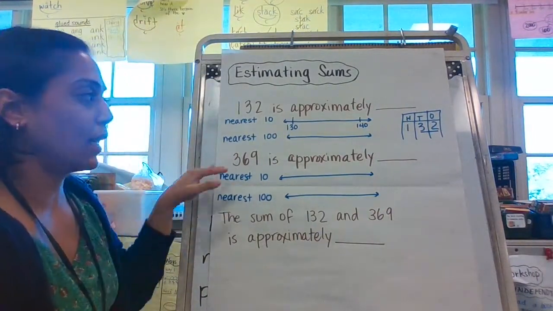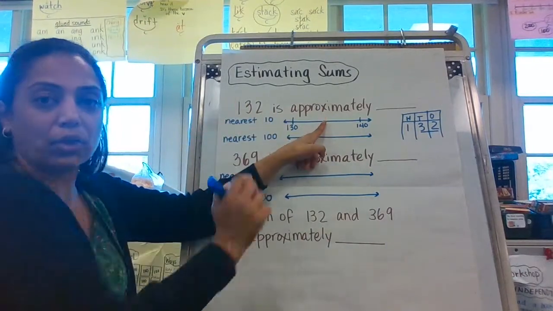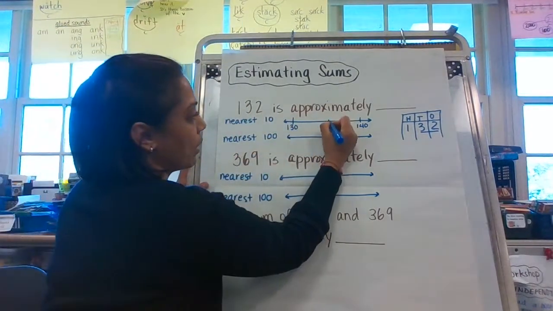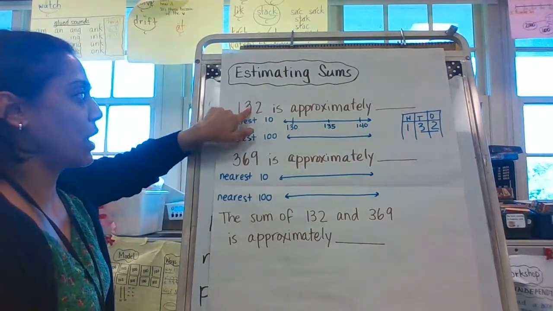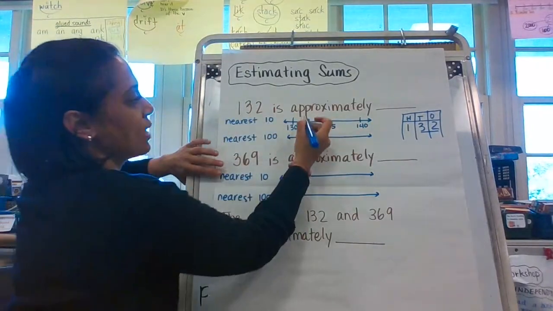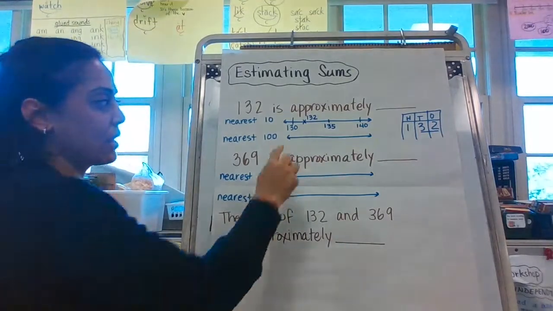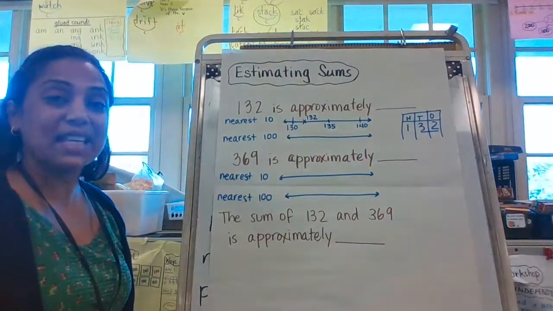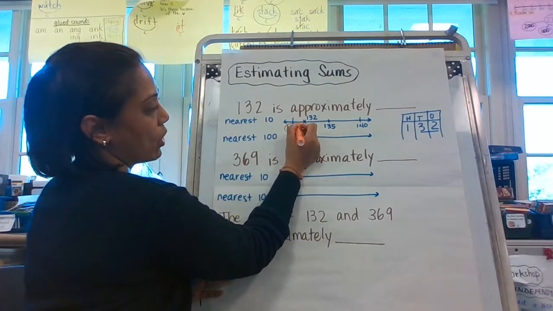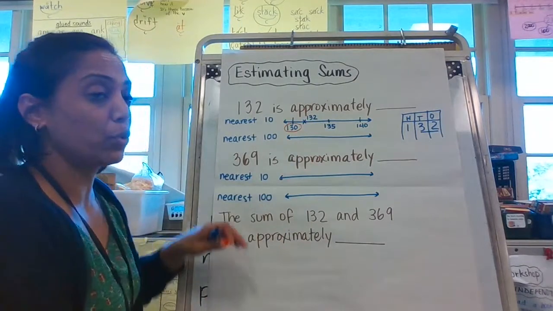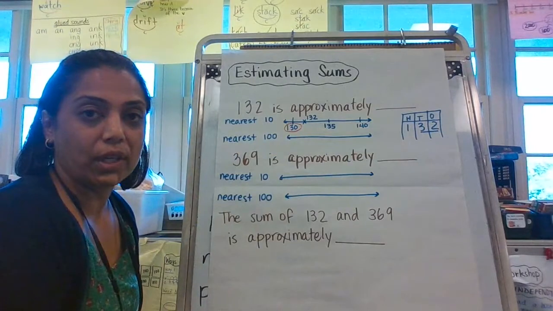One of the things that we've been doing in class is identifying the middle number. So it helps us place this number accurately on the number line. This middle number is 135. Now, if we go ahead and place 132 on this number line, we can say that 132 is around here. And so now when we look at this number line and think about what is the nearest 10, we can see that 132 is closest to 130. So if you choose to round 132 to the nearest 10, it's going to be 130.